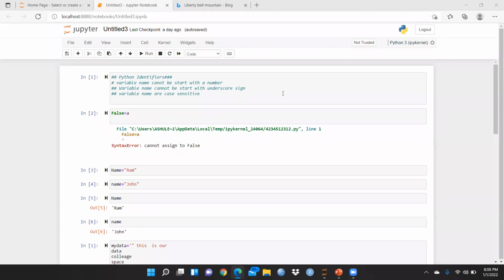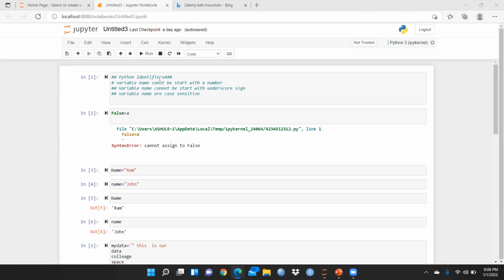Everyone, let's begin. Let's continue with Python identifiers. And some keywords we are going to use in this video, as well as we will learn how to use the find and replace function, how to use the count function, how to use our strings, and how to change one particular character with another character.